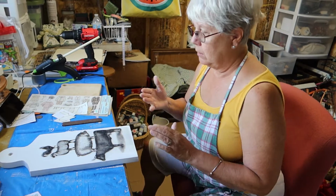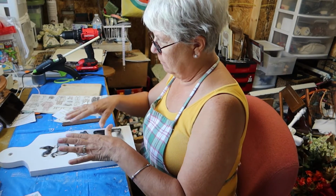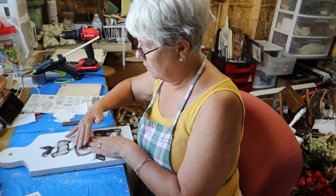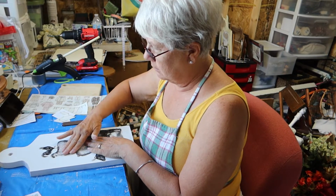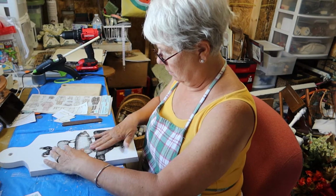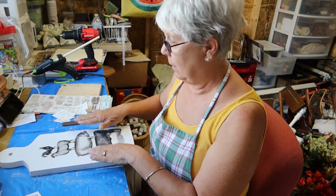Okay. Now what I do is I take it, because you know you got a lot of air between the transfer and the board. So I kind of put my hand down, start in the middle, and then just start going out to the edges because I'm trying to get as much air out as I can. Yeah, to make sure that cow's on there. Yeah, his nose is on there. I've been wanting to use this transfer for a while.